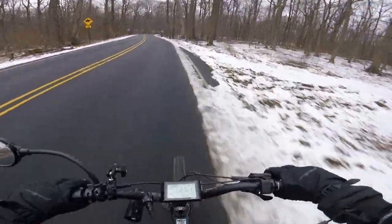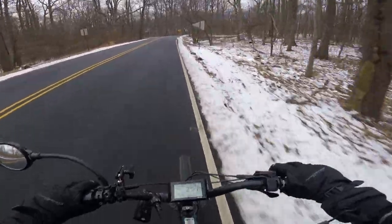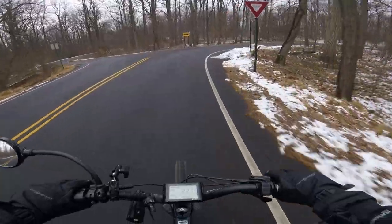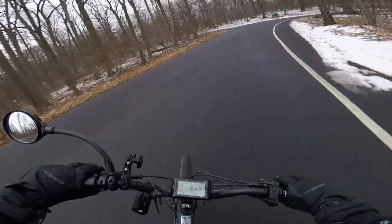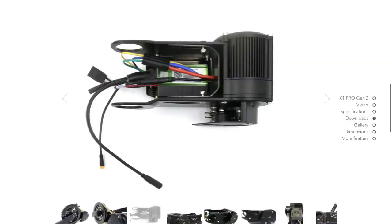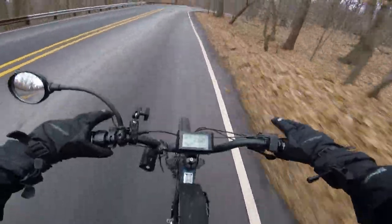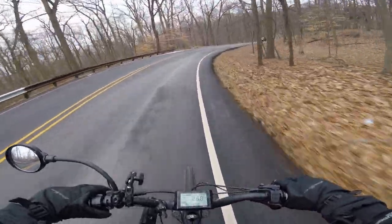So I did a lot more digging — I watched basically every video on these two motors on YouTube. And let me tell you, there's not a lot to watch. But from what I gathered, the CYC motor is a very good all-around complete package. The thing I like about the CYC is that the controller has a spot right next to the motor; there's a little tray right where it mounts, and that's going to make the whole cable management situation a lot more easy.